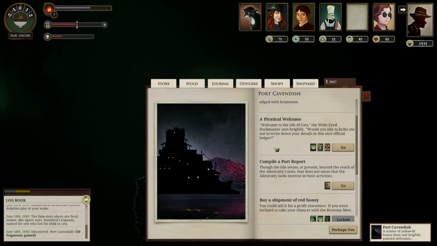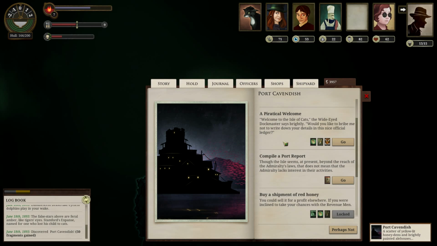Ooh, does that tell you something? A piratical welcome. Welcome to the Isle of Cats, the wide-eyed dockmaster says brightly. Would you like to bribe me not to write down your details in this nice official ledger? Sure. Engage a little bribery, why not?